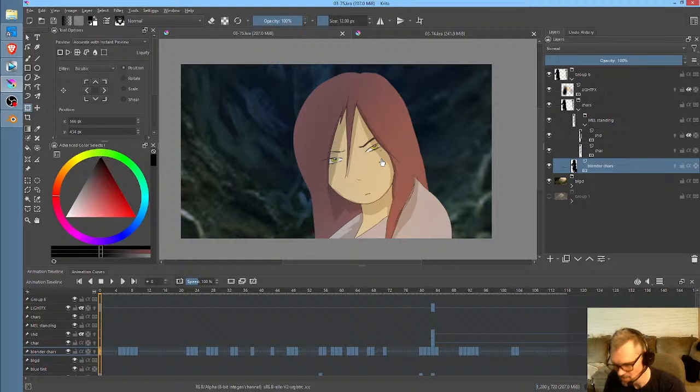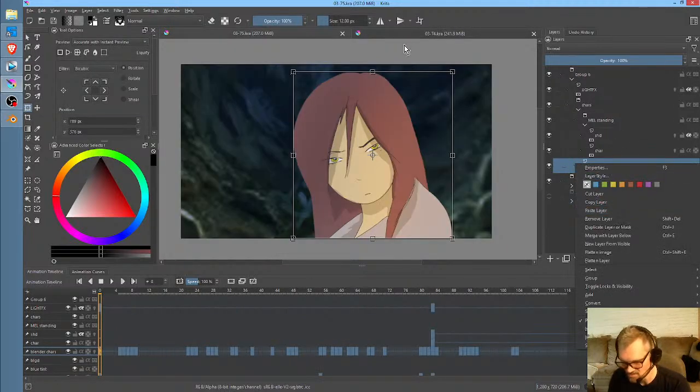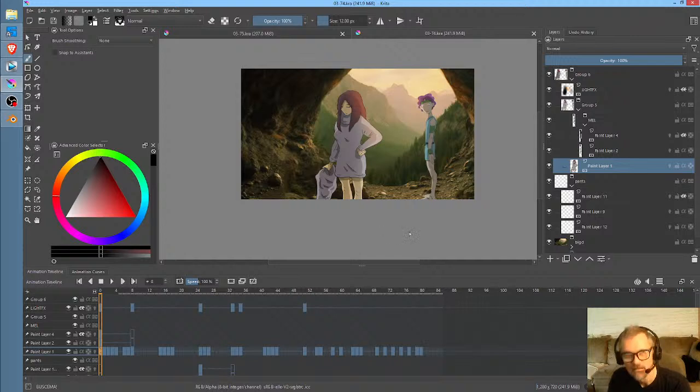The only place I'm aware of where it would be handy would be in the scenario I just described, which I would never do. What do I mean by that? I would never render out of Krita and then just bring it right back in. Because if I'm trying to get it from one Krita scene, let's say, to another, I would just copy the layer and paste it in here. So there's no reason to do all the import export.